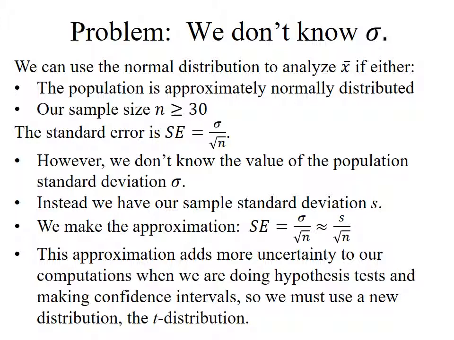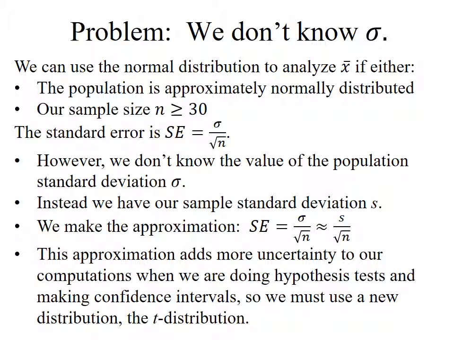But the problem is, in order to do my analysis, in order to do my confidence interval and my hypothesis test, all that sort of thing, I need to compute the standard error. The standard error is sigma, the population standard deviation, divided by the square root of the sample size. Well, I know what my sample size is, but how would I know what sigma is, the standard deviation of the whole entire population out there? I would have to measure every single thing in the whole entire population in order to calculate what the standard deviation of the whole population is.